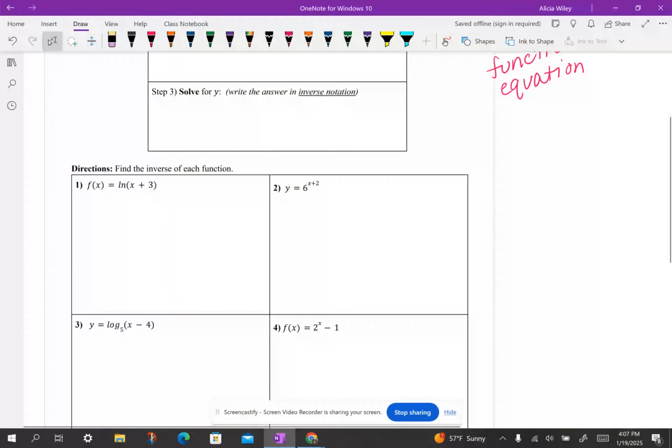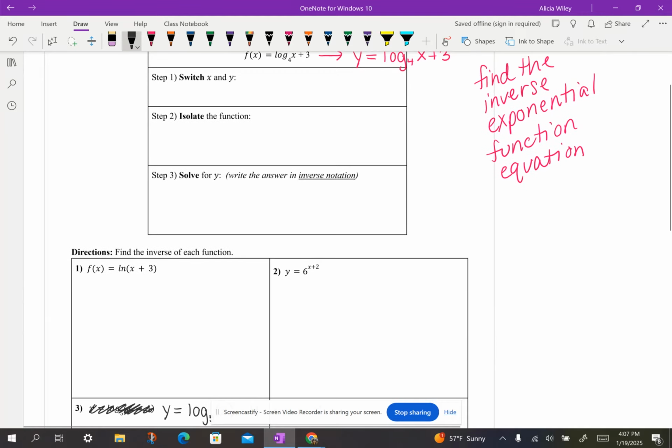And just a heads up, I'm going to change one of these problems, so if you choose to not watch this full video, then you're going to do the wrong problem and you're not going to have all the examples. So on number 3 in the box below, before we begin the lesson, change that problem to y equals log base 5 of x minus 4. You might think that's the same thing, but it's not. This minus 4 is not attached to the log, whereas before down here it was attached to the log because of that parentheses. So I wanted to do a different example there so you got a variety. Please make sure to change that before we begin.